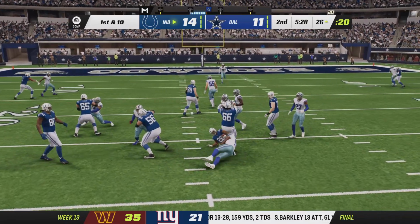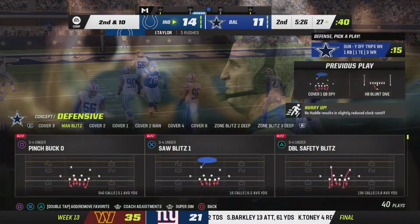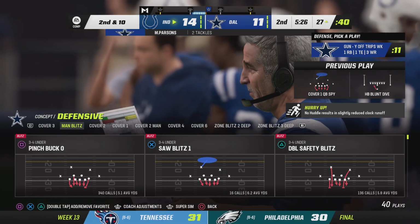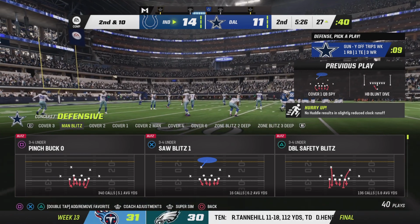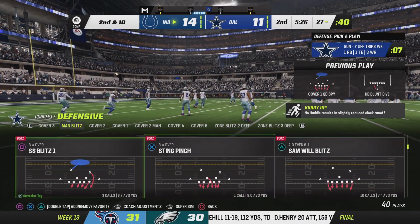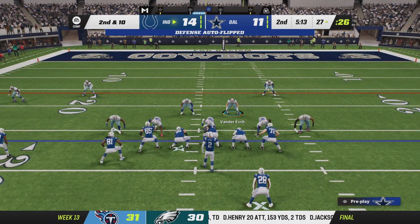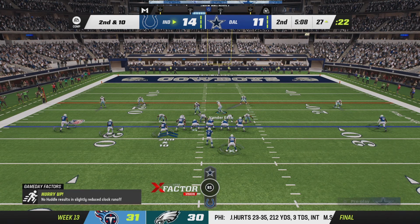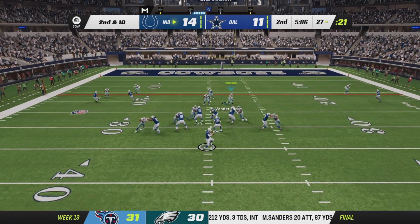Up the middle, here's Taylor. And not able to break away this time as they're going to stop him right around the line of scrimmage. Calling no gain on the play, and it'll be 2nd down. The running lanes have definitely not been there for him here in the first half, and I don't think it's all been his fault. His offensive line hasn't given him much space. A loss results there.